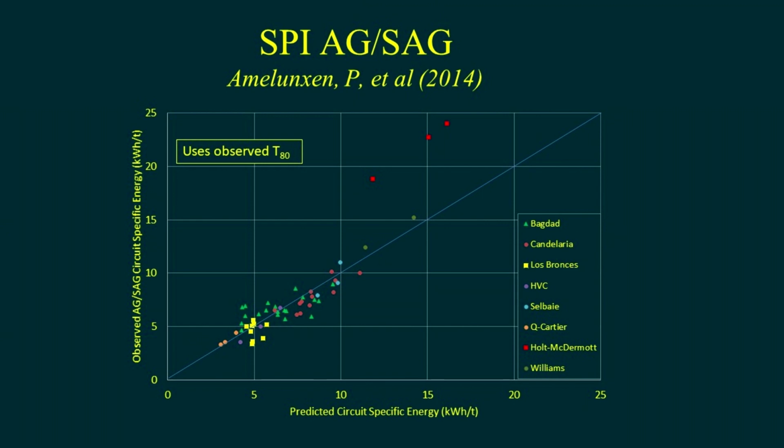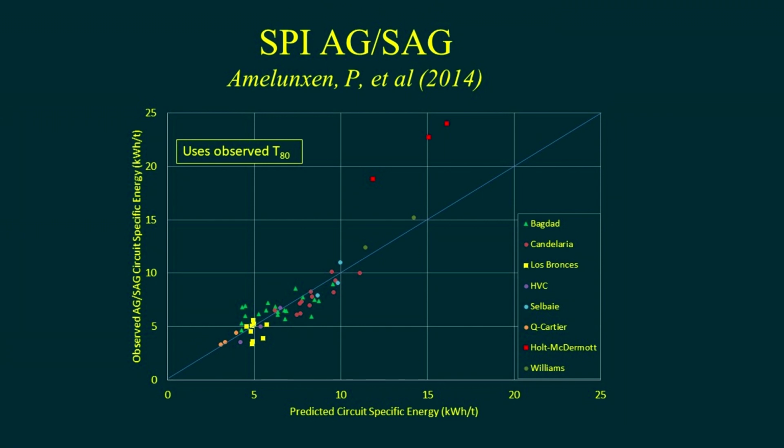Dobby et al. comment a lot about these three data points, and they say at the time they were not certain why these three data points were so off the line, but it needed further research, which is fair enough. Unfortunately, I've never seen any subsequent work that helped explain why whatever happened at this plant, which was called the Holt-McDermott plant, why these were out so much. It would be really interesting to find out what was the conclusion as to why these were up there.